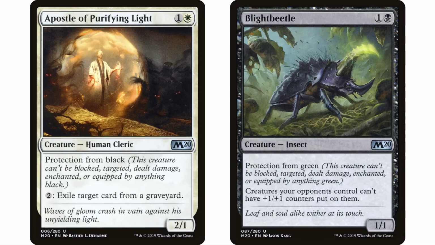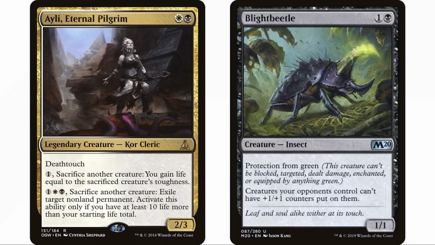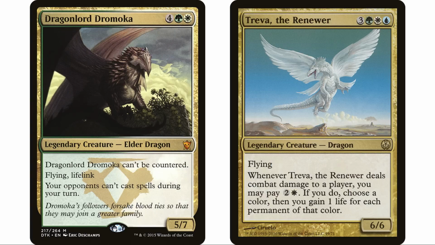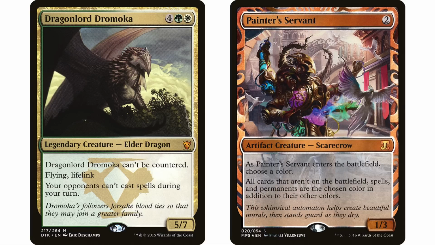Same goes with Protection, right? Protection can be really unfun. You know, it's not fun to play an Orzhov deck against an Animar deck. It really isn't. I've done it before, but it's once in a while, and Protection really adds an interesting aspect to the game. I've made a few decks now that are sort of based on the whole idea of Protection and using something like Painter's Servant to give yourselves an advantage, right?